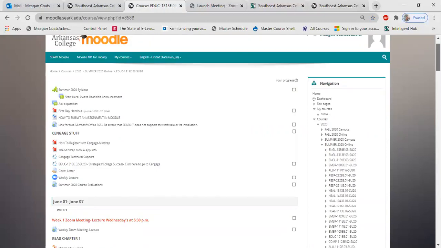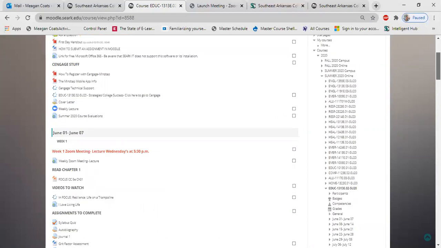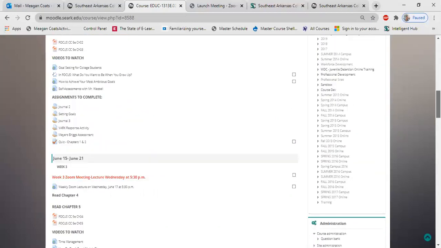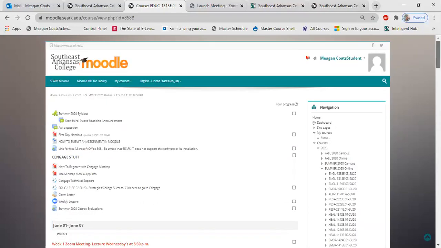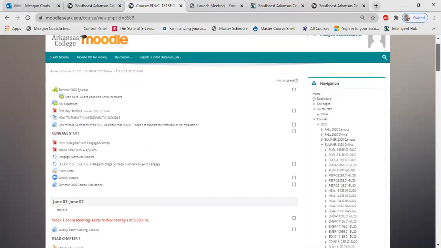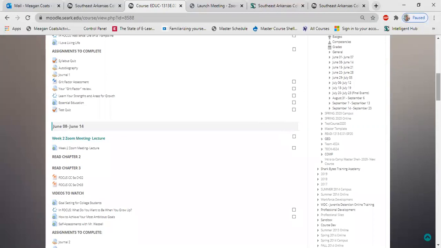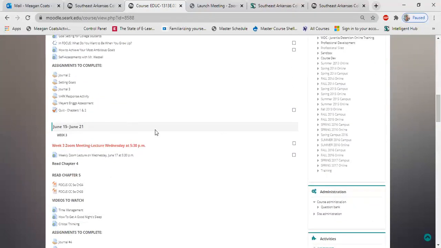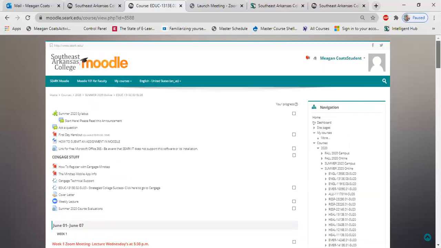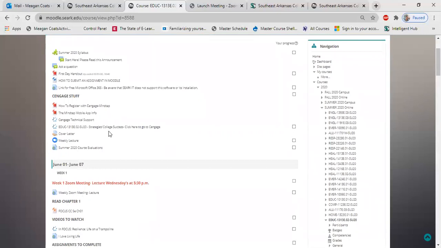Once you scroll down, I'm in the student view, so it'll be similar to this. For the fall, the layout's going to be a little bit different because we have actually made it a little easier for students. We created a standard template that faculty are going to follow. It'll have lectures at the top, then assignments, then exams, just different things. You'll be able to notice at the top, each one of these is a section. So this is the announcement section.